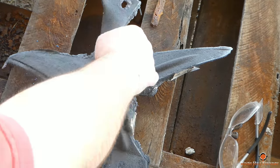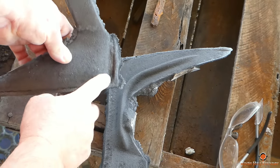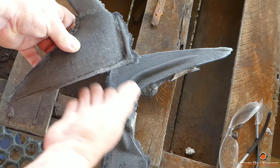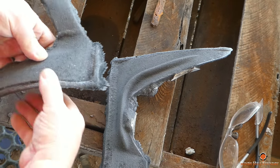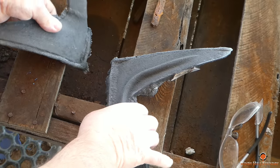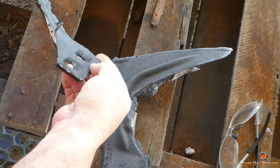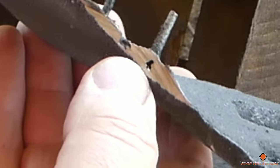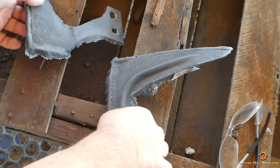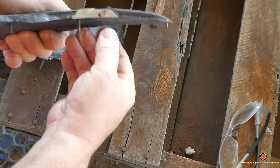You can kind of make out what's going on here now. This is where I dug additional sand out to extend the length and the width. This one, where did I cut the gates? You got just a... here, and then on this one you got a little bit of an inclusion right here.